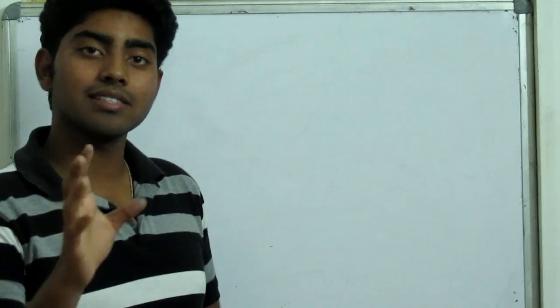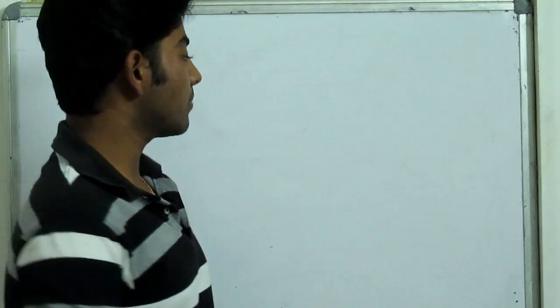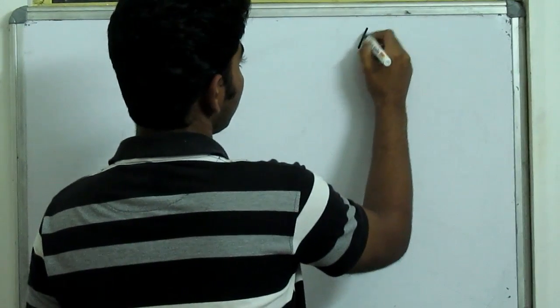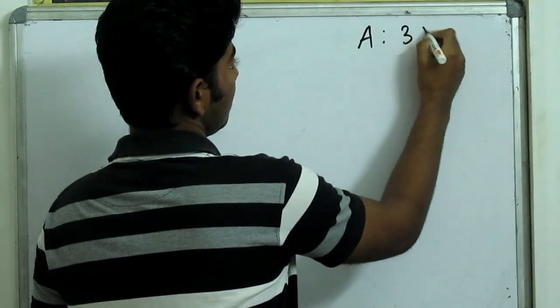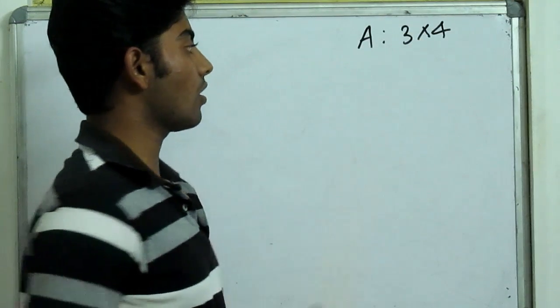But coming to the two-dimensional array, the main interesting thing is how you will take that entire matrix into the memory. Conceptually we see a 2D array as a matrix, but the way it is mapped in the memory is somewhat different. Now let me take an array of 3 cross 4 size, where 3 is the number of rows and 4 is the number of columns.